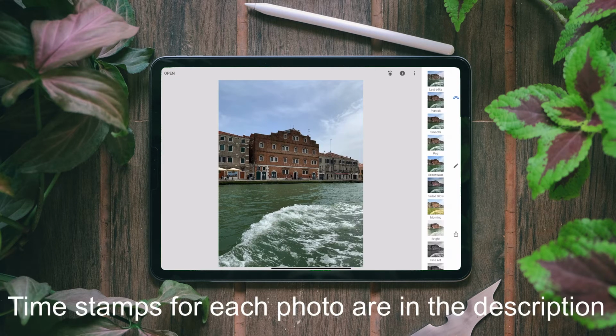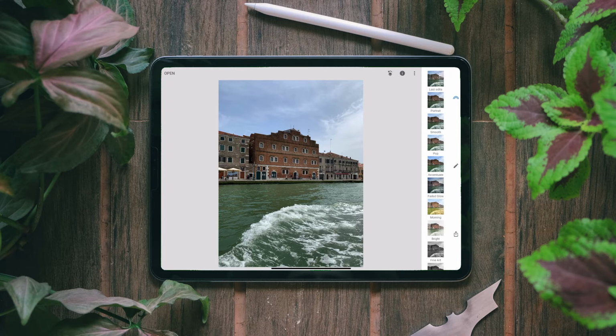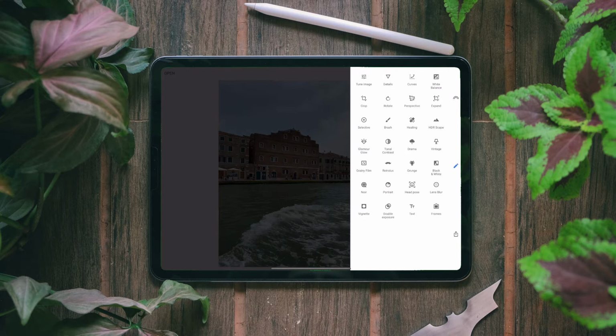Now there was a time where I used to shoot everything in RAW and everything manually on my camera, every single setting, but that phase didn't last for long because it was too complicated to shoot photos like that. Like for example, if you're just traveling and you want to click photos every day of places you see, you can't choose manual settings every single time, and you don't need raw photos for everything.